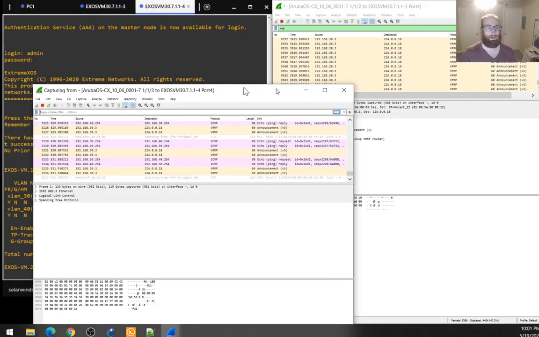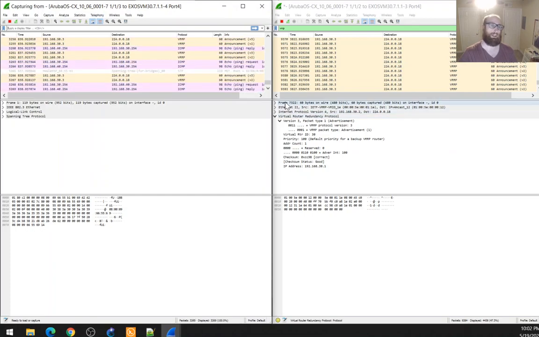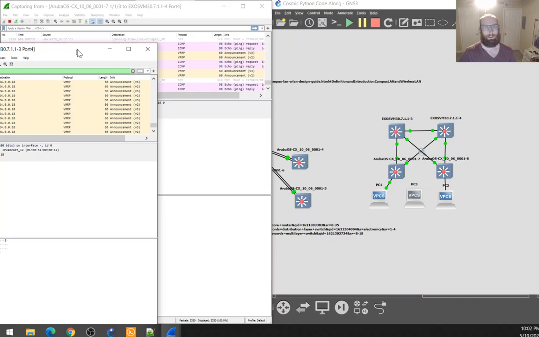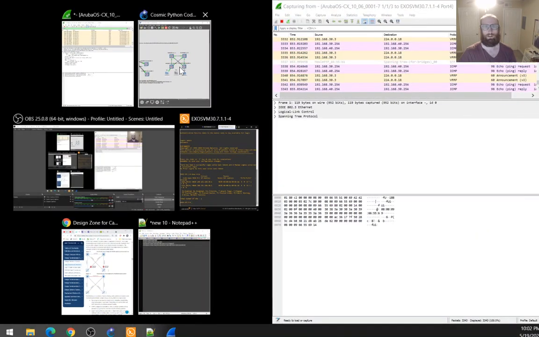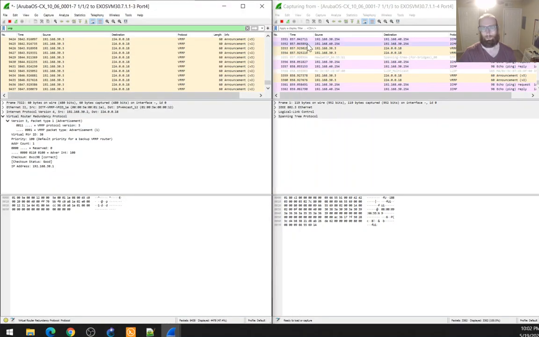So yeah, we've got dash 2 and -3, which the labeling is sometimes weird from the OS to GNS. So this is going to be /1. This is going to be /2. So this is the port to the -3 EX, and this is to the -4 EX. So if I orient it like this, it's going to be a bit more clear. There we go. So that's more like what we're expecting. This is the left-hand side link. This is the right-hand side link.